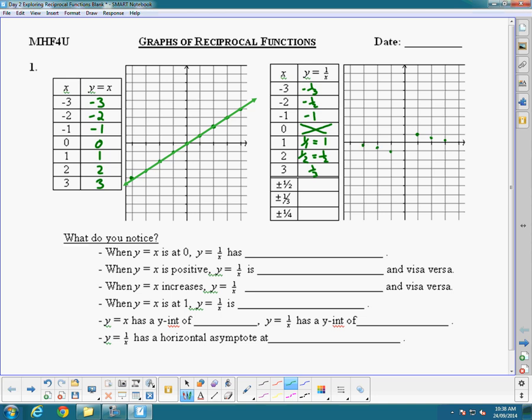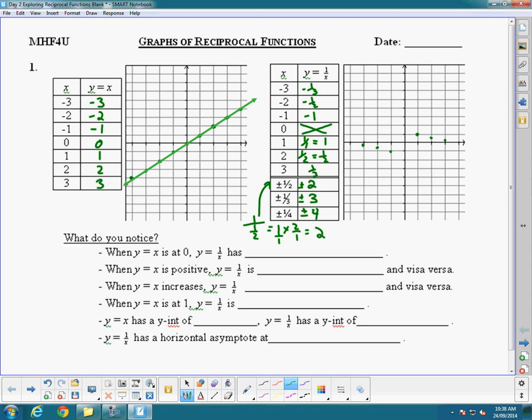Then we have the idea of plus or minus 1/2, so of course we'll have plus for one side and minus for the other one. This right here, this is 1 over 1/2. Well, how do you divide fractions? You multiply by the reciprocal, so it's 1 times 2 over 1, and so that's just 2. So 1 over 1/2 is 2. 1 over 1/3 is 3. 1 over 1/4 is 4. And if it's negative, then you end up with the same thing, but in the negatives.